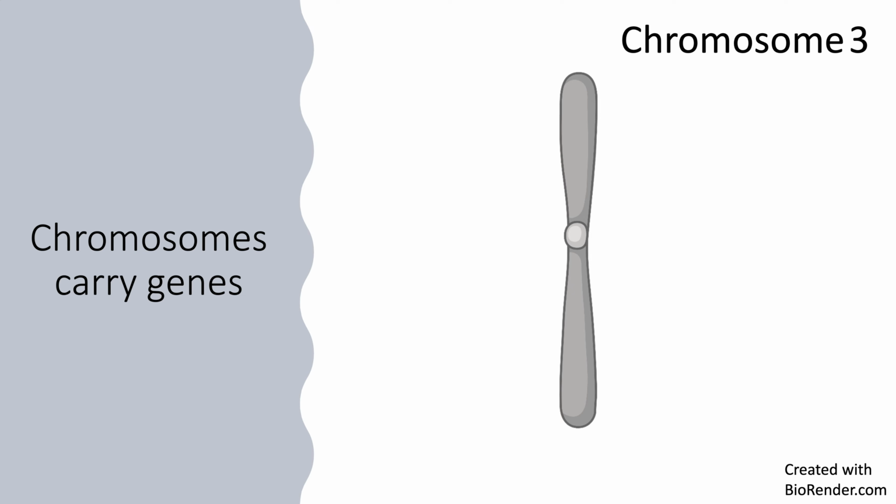So chromosome 3 has a lot of genes, over 1,000 is our best prediction at this time. We'll just call out 3 of them. So here's one. This is the oxytocin receptor gene. It codes for a protein called oxytocin receptor. You may have heard about oxytocin. It's a hormone and neurotransmitter that has a role in social bonding, reproduction, and childbirth. And it binds to the protein encoded by this gene, the oxytocin receptor, in order to do these things.